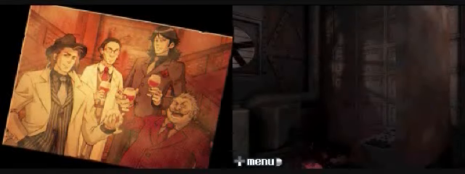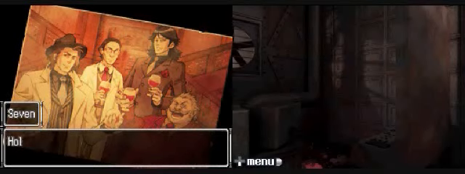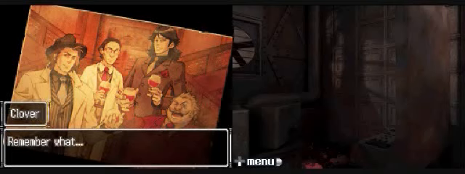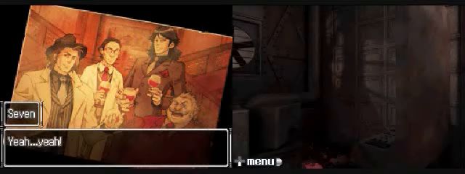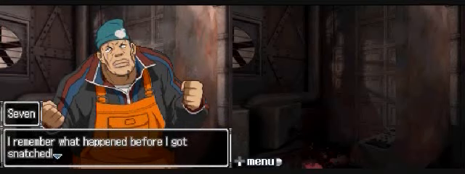Then he stopped. Seven set down the picture and looked at the red light near his feet. His eyes narrowed. Then suddenly his eyes went wide and he shot up straight. "Shit." "What? What's wrong?" "Holy shit. This is nuts." "What's nuts?" "I remember." "Remember what?" "Everything." "Everything?" "Yeah. I remember all of it. My memory's back. I remember what happened before I got snatched."